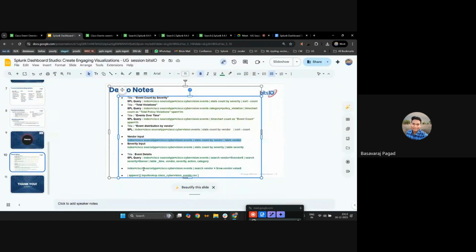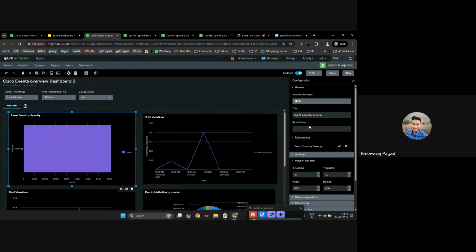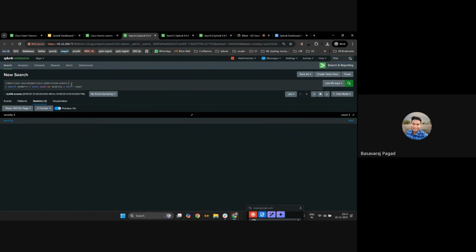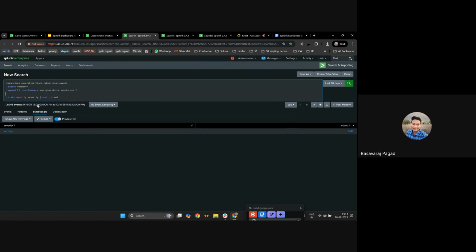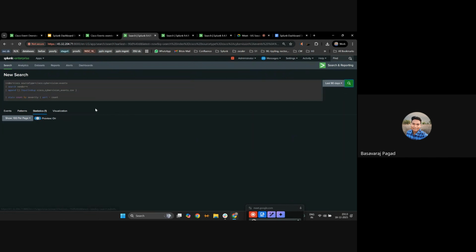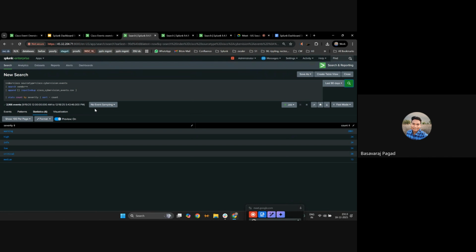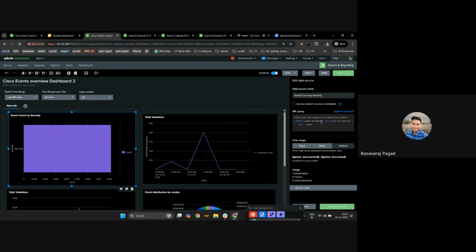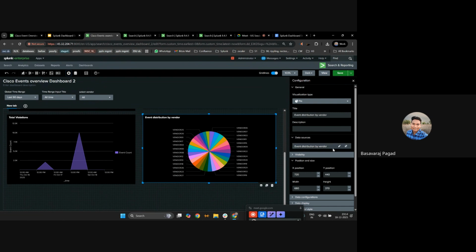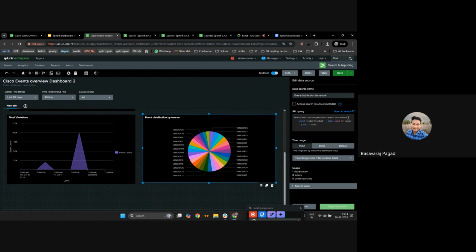So let me add a custom query to populate some fake data. I'm going to do it like this. Let me add the same for this one as well.